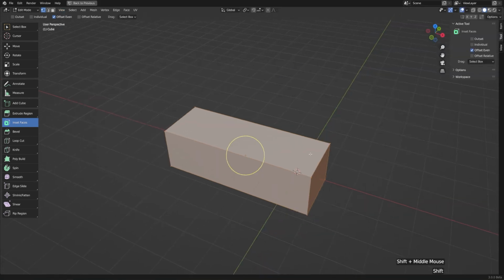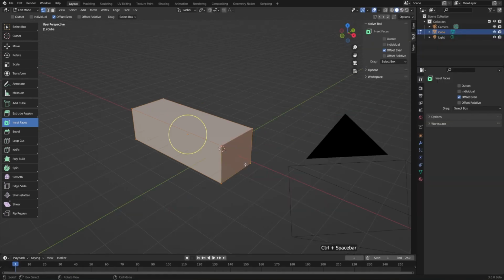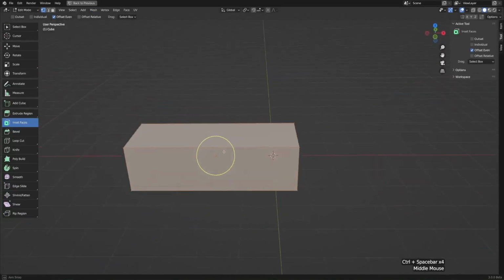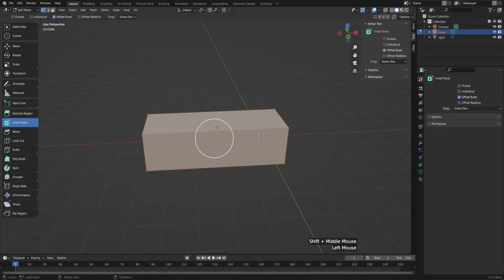Once you click that, then it'll take over all of the other editors, and you can work in full screen here. To get back, you can either hit Control Space and just use that hotkey to toggle between, or you can use the button at the top that says Back to Previous. Sometimes it's easy to forget that you're in this mode, but that little button makes it a little bit more clear. So you could also click that, and you'll be jumped back right into your regular workspace.